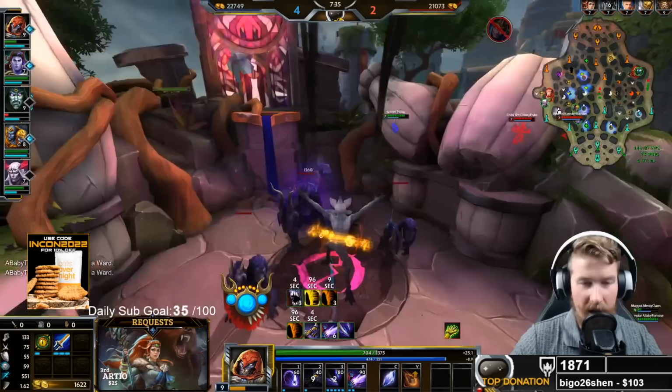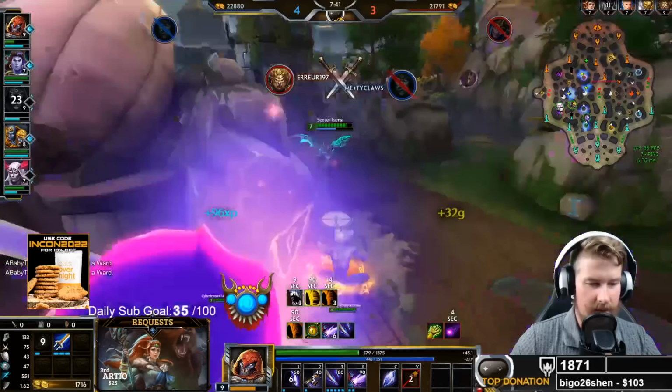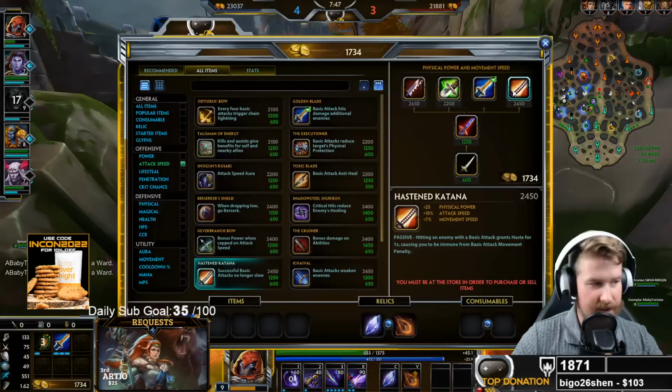Also on Baka, if your ultimate is down, you're basically not ganking. Once your ulti is up, you can look for ganks. If your ulti is down, you're pretty much not ganking, so you've got to be careful about that.